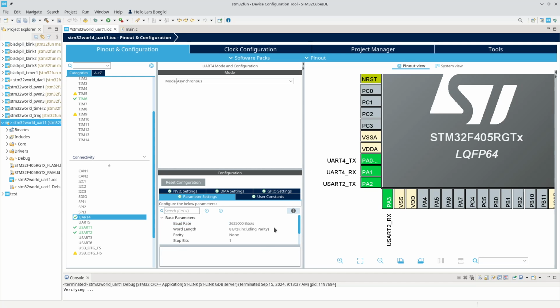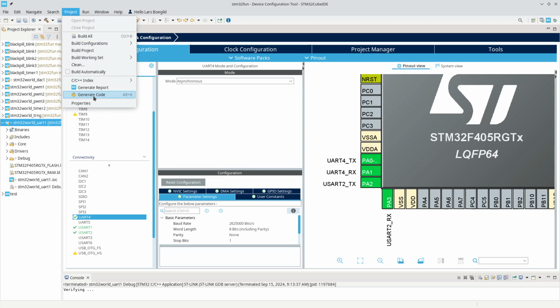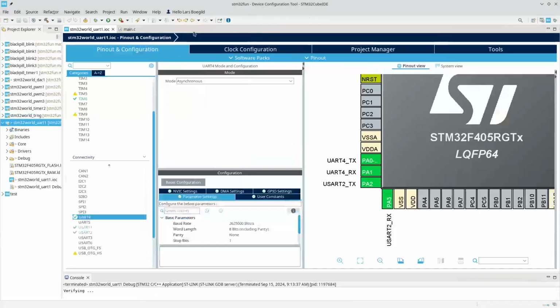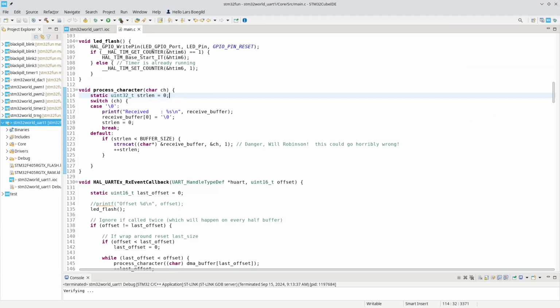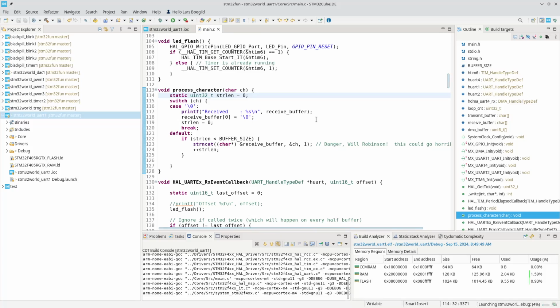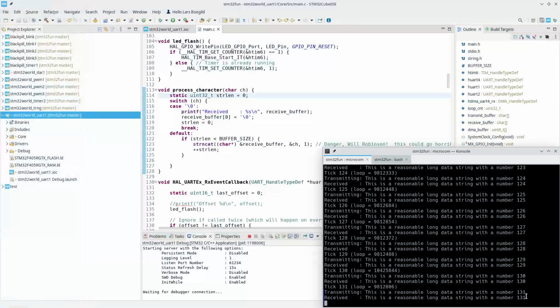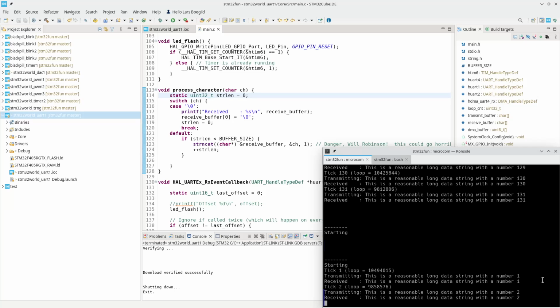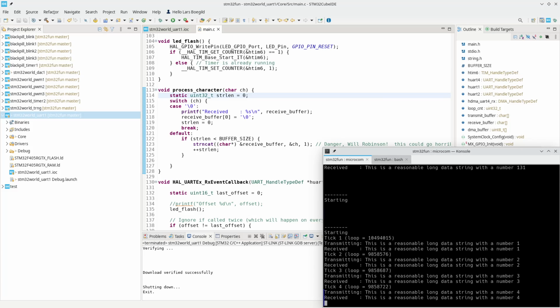There. Now it is running much faster than it did before, and there is no way we could keep up with this with interrupts. But if we try to execute this code, now running 20 times faster than it did before, you will see that it still works perfectly.